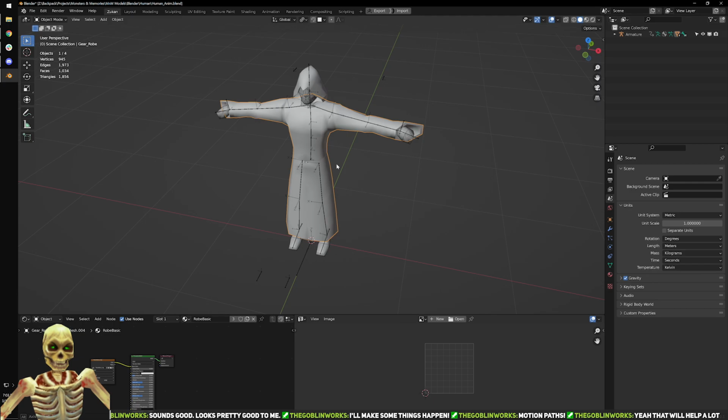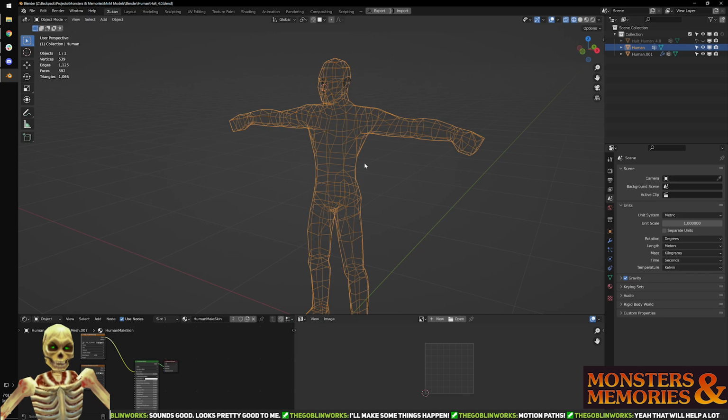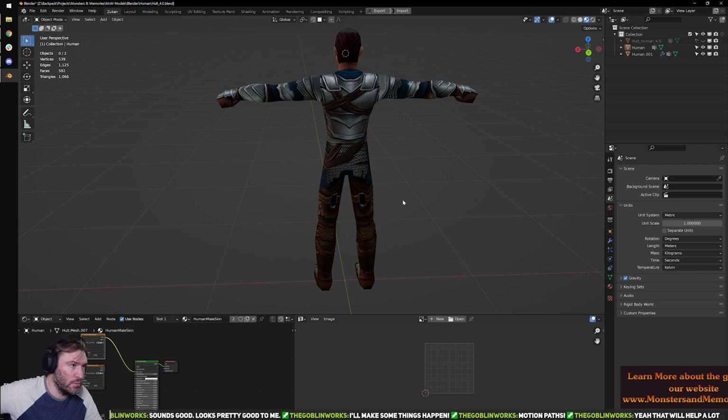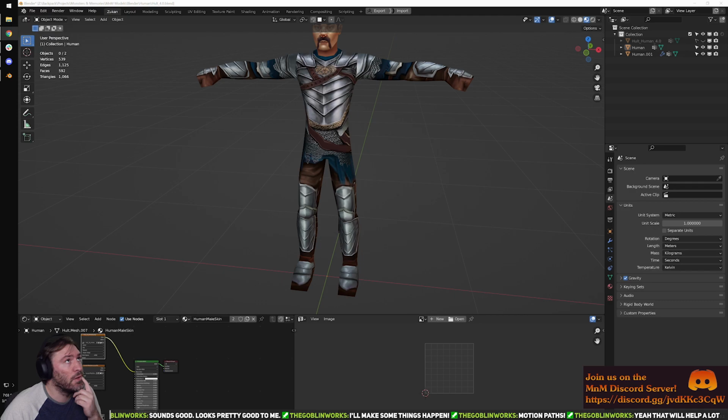I actually, also, while I have this open, I was screwing around with, we're talking about making the human look a little bit more beefy or stronger looking. I was looking at the World of War, or not World of Warcraft, man, fuck that. The EverQuest human. And I did that side by side that you guys saw, which I can't pull up right now because I'm trying to update this thing.